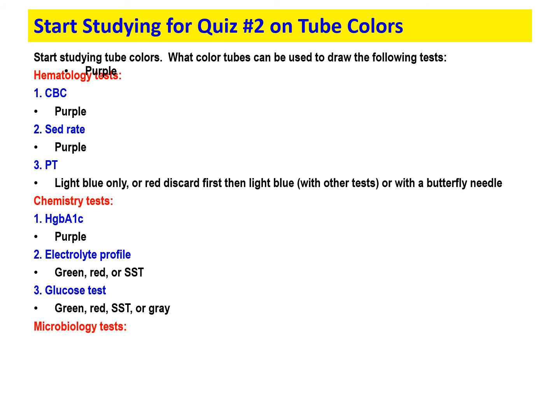Let's discuss microbiology tests. Blood cultures. What do we draw blood cultures in? Either the yellow top tube, that represents the yellow sun in the sky in our flower picture that helps us learn the order of draw, which has SPS in it, or more commonly, we draw 2 blood culture bottles with a syringe.